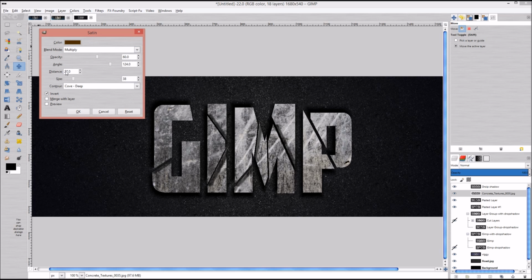The opacity is 60, the angle is 124, the distance is 27, the size is 38, and the contour is cove deep. And I'm going to click preview and make sure that it's right. And that is what I wanted, so I'm going to click on OK.